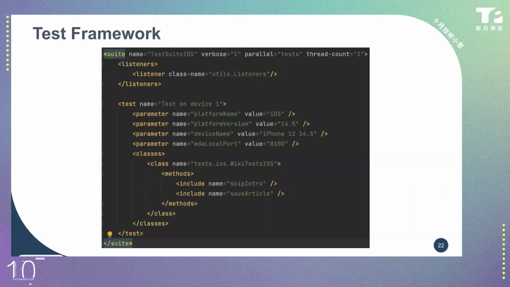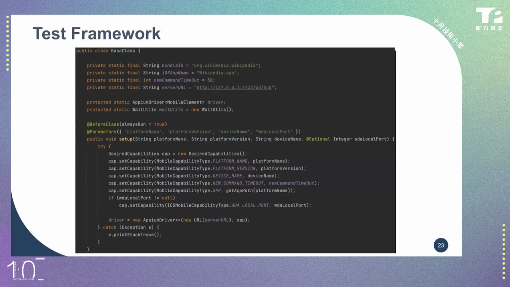So let's have a look at our base class. In our base class, we have some basic variable definitions, like the name of our application, on which URL the server is hosted. We set up the driver and utilities that we can use later on. Then from TestNG, we have these annotations, like the @BeforeClass annotation. This one will make sure that this setup method will be run one time before each of our test classes.